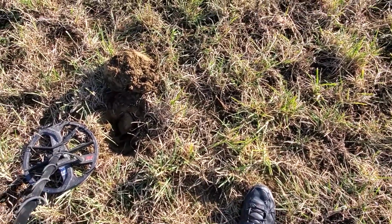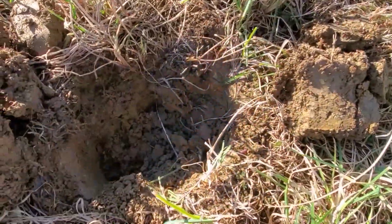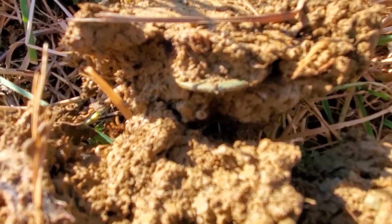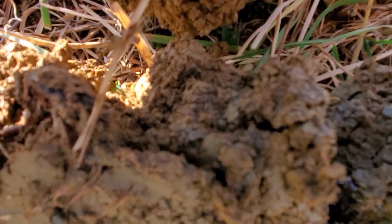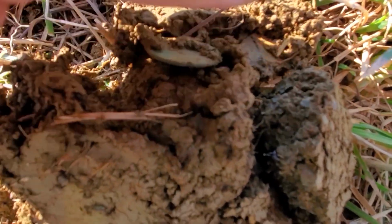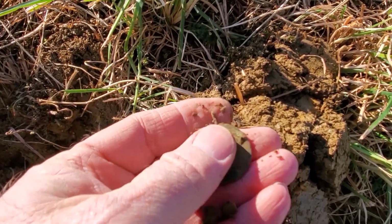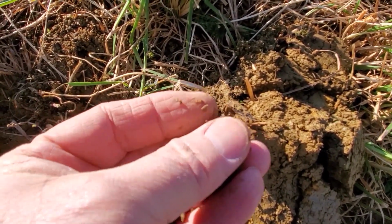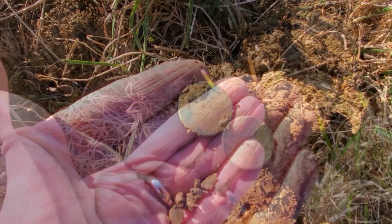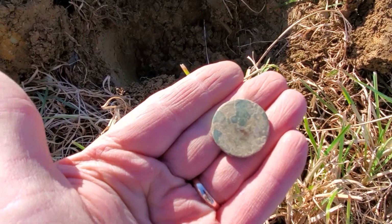Well, I'm going to show you the signal because I haven't shown very many. But that's our signal. Let's go see what we have. Okay, that target was down there 3 inches, and I'm so glad I showed you that signal because we got something copper right there. Oh my goodness. Oh, can you see that? Yes. Give me a minute, I'll clean it off. I believe I got another big button. Oh, this might be an old large cent. Oh, give me a minute, I'll be right back. It is worn pretty good, but it's definitely a large cent. I can almost make out the one on the back. That's amazing.